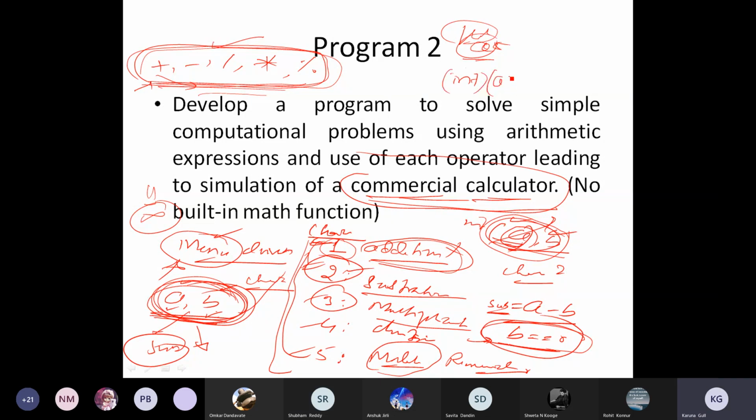Shall I write like this? Is it something like that you are expecting me to write? No, ma'am. How do I write? Tell me.